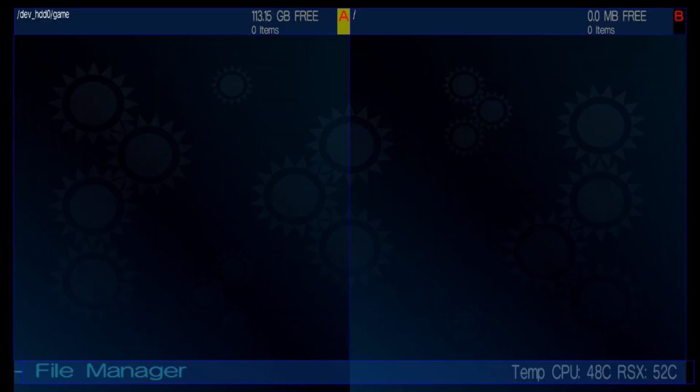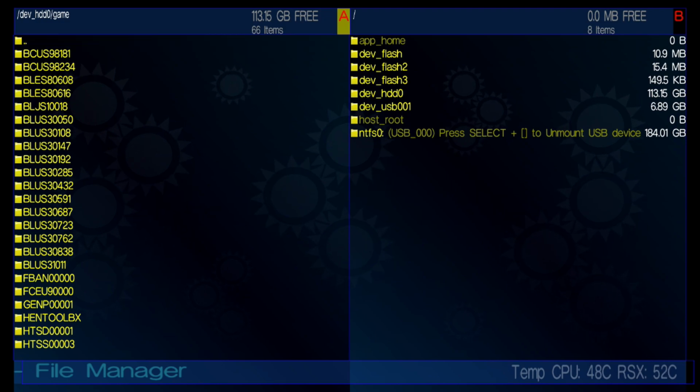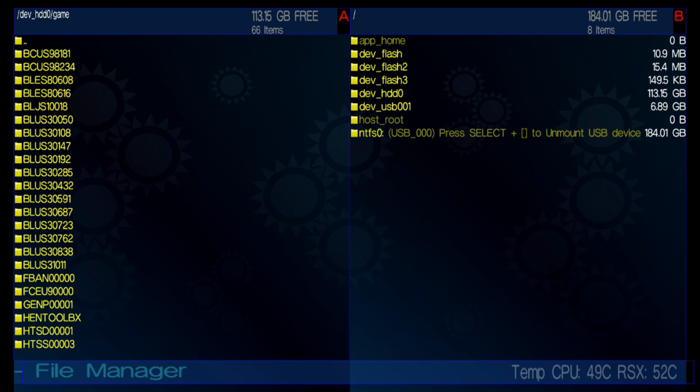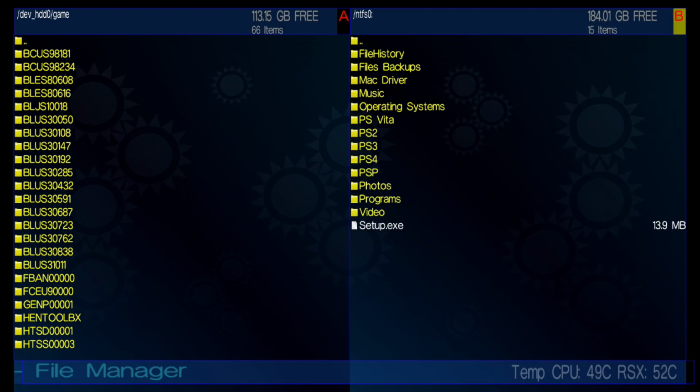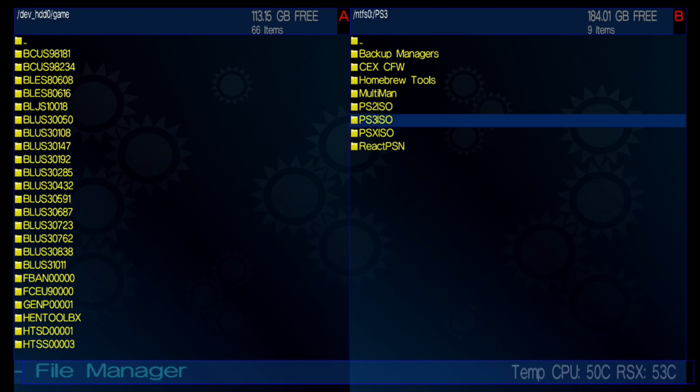Now the way that the file manager is set up is your HDD0 is usually located on the left hand side here, and if you notice on the right here, if we scroll down, you'll see the NTFS 0 USB. So let's select that. Once you select that, you go to the directory where you've located your ISOs or your folders. Let's do my PS3 folder here. Open that up, and then we're going to scroll down to the PS3 ISO folder where my PS3 ISOs are.